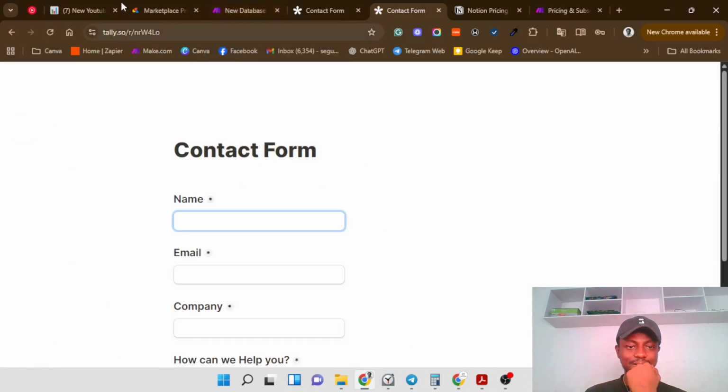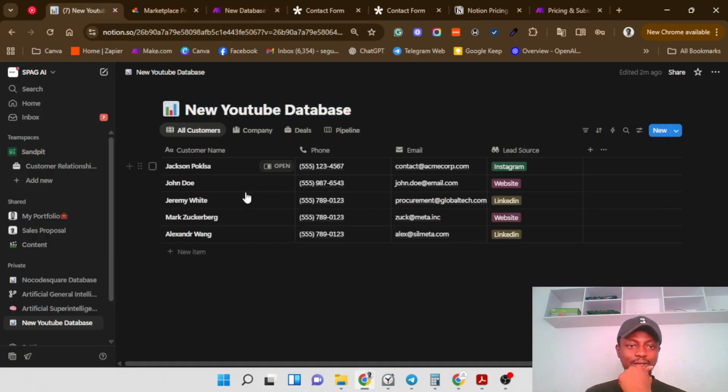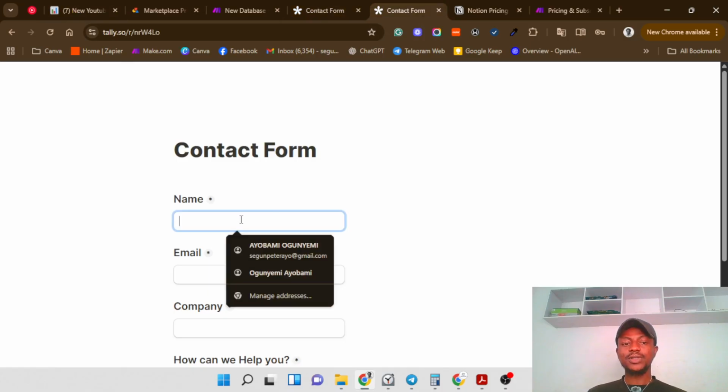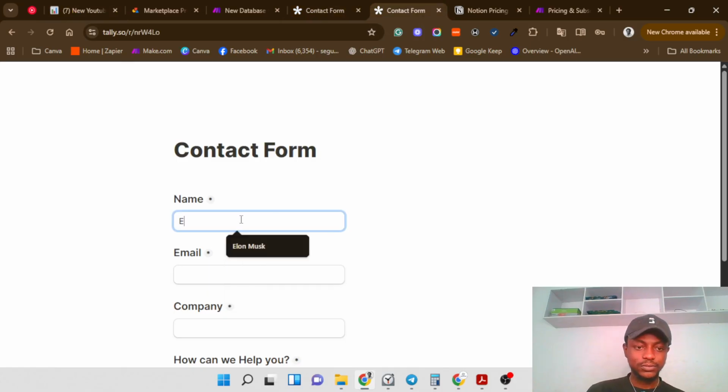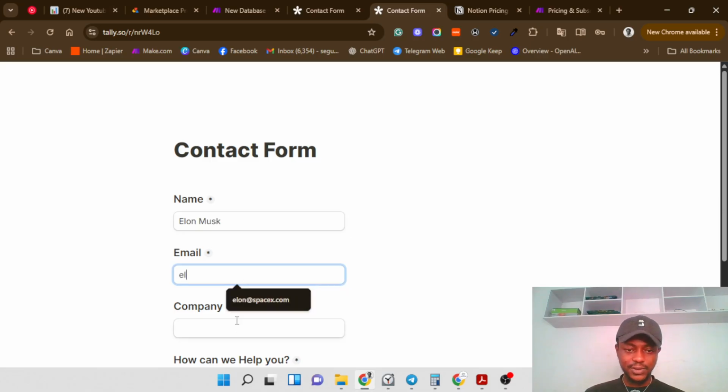We're going to test this particular stuff, and then we're going to see if new data is going to come into this system. So let's call this guy Elon Musk. Let's see, his email is elon at spacex.com.